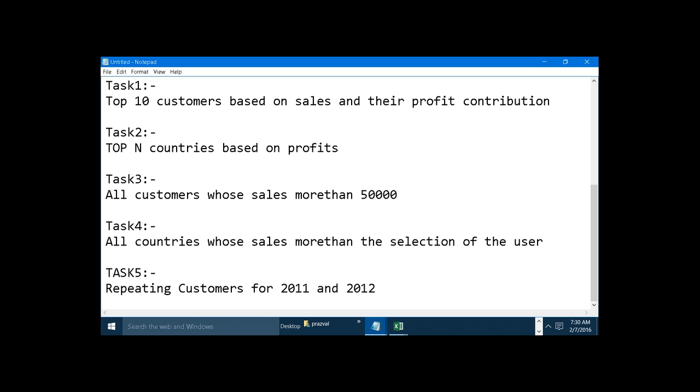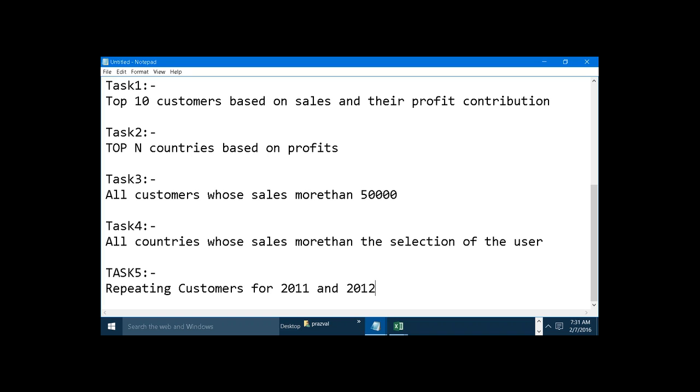The customers who purchased in the year 2011 and also performed a transaction in the year 2012. For any business, the repeating customers are very, very important. So how do we find the repeating customers?